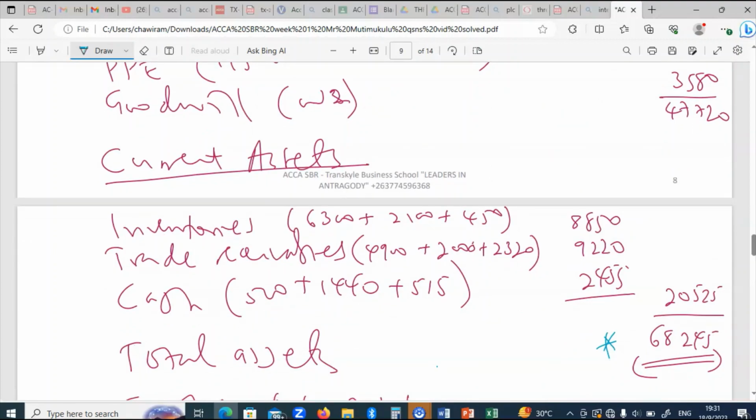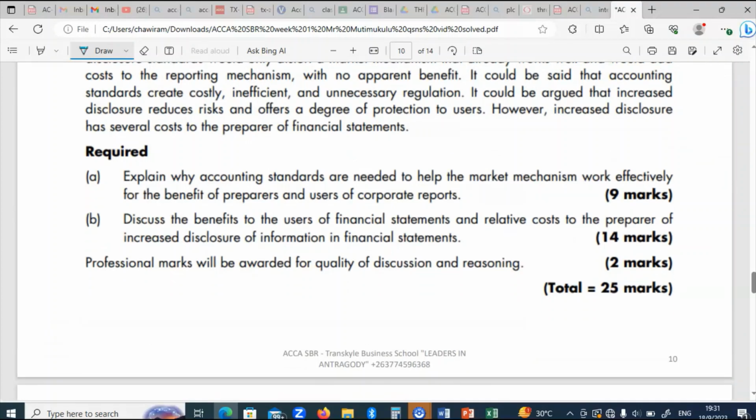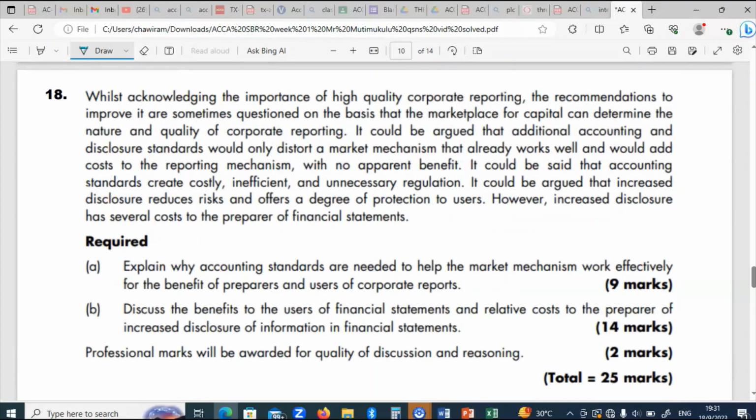All right, then there is this particular question. I just want to point out certain things which I feel we all need to know. Okay, in this particular paper, the ACCA SBR, the Strategic Business Reporting paper, we are also required to show the examiners that we are saturated theoretically. We know what we are doing. We know all the theoretical underpinnings of accounting. So we need to at least show that we know what we are doing.